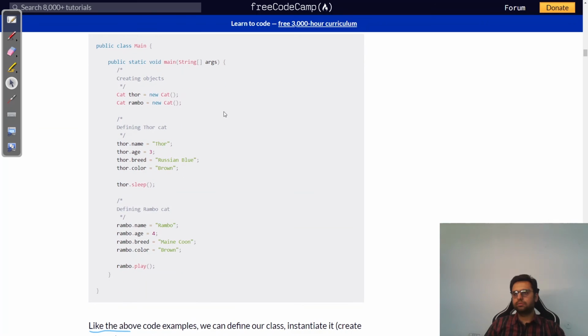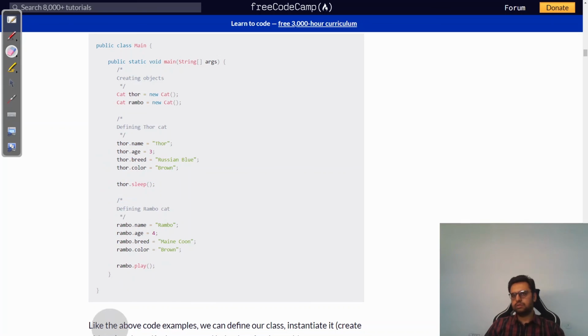State means assigning values to the instance variables, or the parameters of the object. So here he is assigning values to parameters like name, age, breed, color, and then he is calling the behavior sleep. Again he is assigning values to the parameters name, age, breed, color, then he is calling the behavior play. This is what he means by these examples.